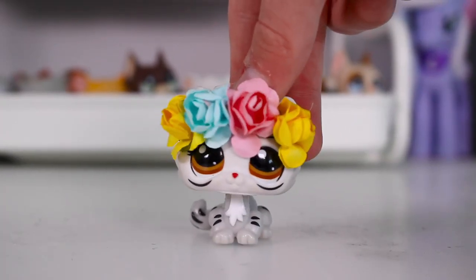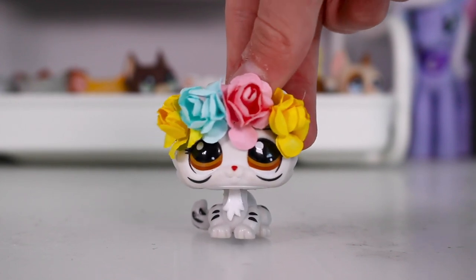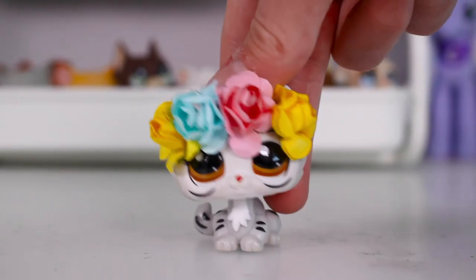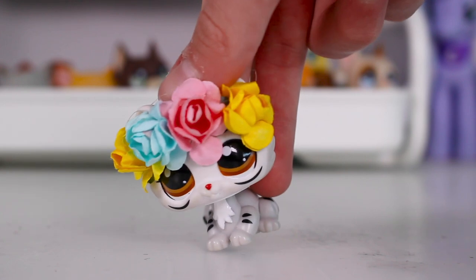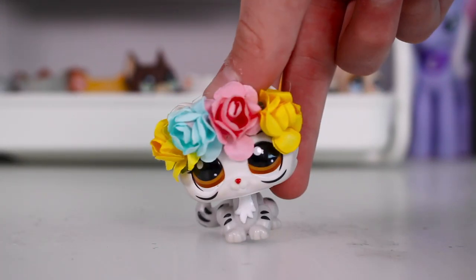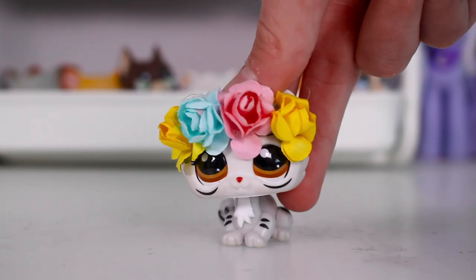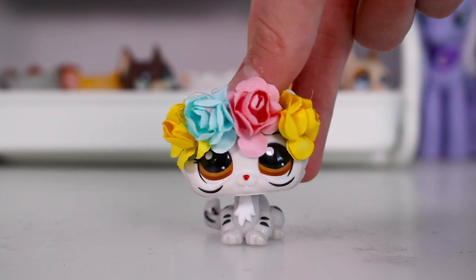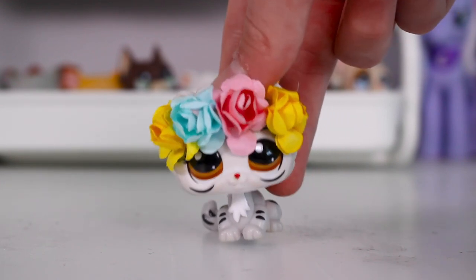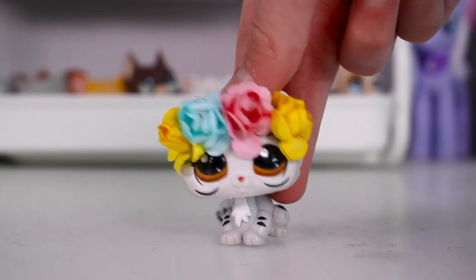And in the video, I had a custom that was Santa, and I thought I would show you guys how I made it because I haven't shown you my newest way of customizing LPS. I never really do customizing videos, and I love painting and art, customizing LPS. So I thought this would be a great video to introduce you guys to another area of me and my video making. So let's get right into it.